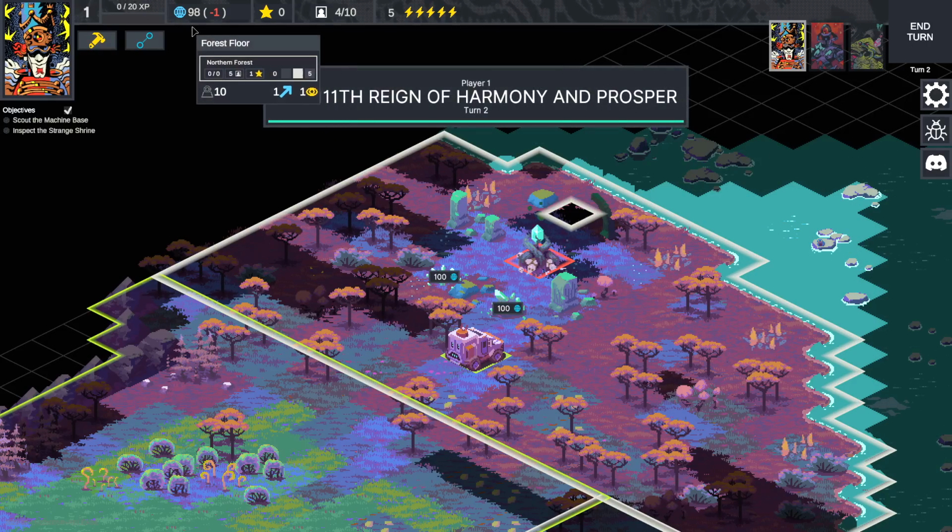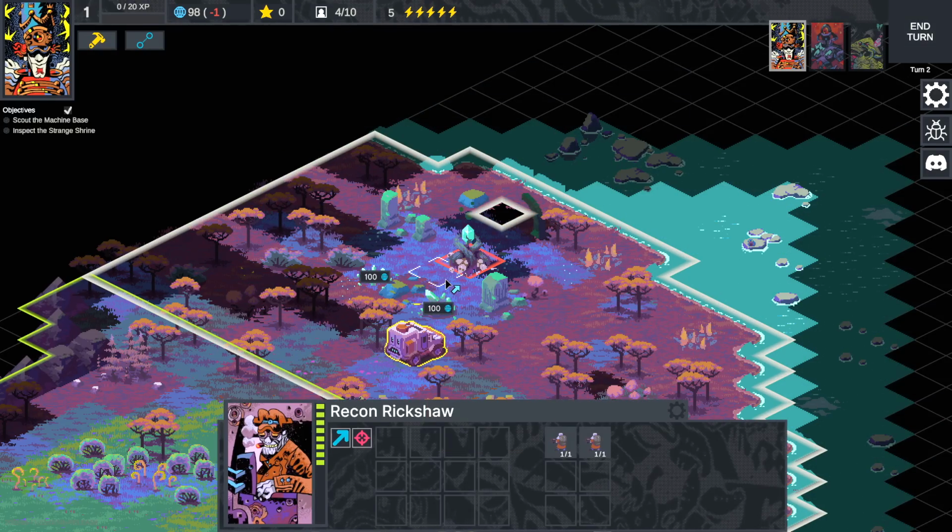Okay, let's end our turn real fast. At the moment, we're losing supply maintaining our units, so let's move over to here.